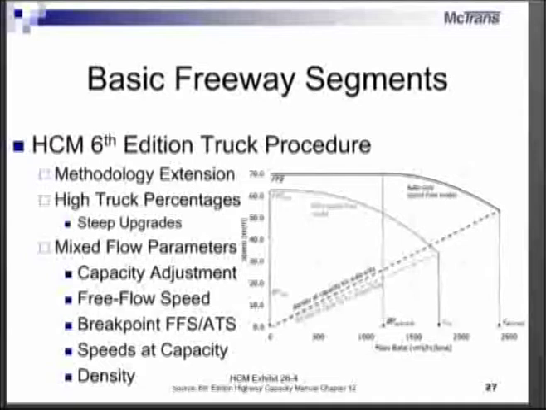The mixed flow model handles when passenger car equivalents aren't quite up to the task of modeling a whole lot of trucks going up a steep upgrade. And so when that happens, the speed flow curve itself actually changes and bends more rapidly, as you see in this graphic. So what'll happen is, as you get more trucks and steep upgrades, the passenger car equivalent model will shift over to the mixed flow model in order to more appropriately model the effects on the traffic stream from the speed flow relationship and therefore from the density relationship.